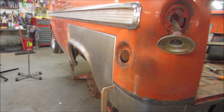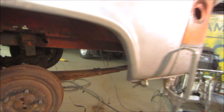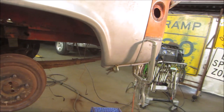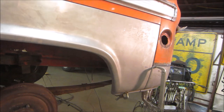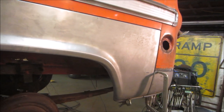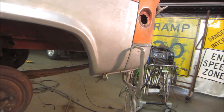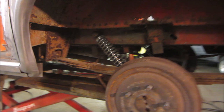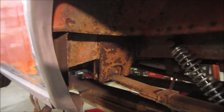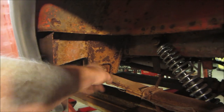Many have already written asking what are you going to do about the rust underneath? What are you going to do about corrosion? What are you going to do about paint? I've tried all that stuff. I've tried the acid, phosphoric acid, I've tried POR-15, I've tried a lot of different things. For my climate, my area, and when these cars are this rusty, the whole thing's rusty, you make sure you got one area really spotless, but the rest of the truck still looks like this.